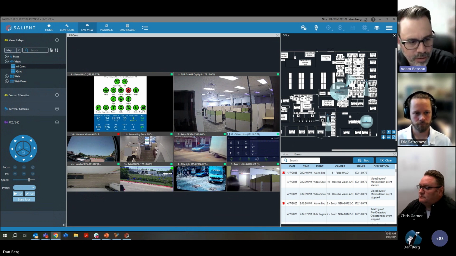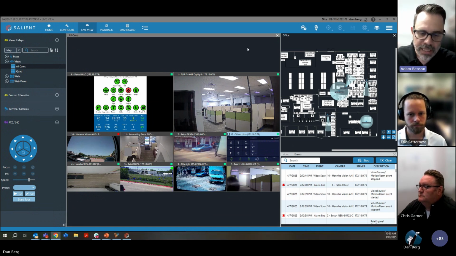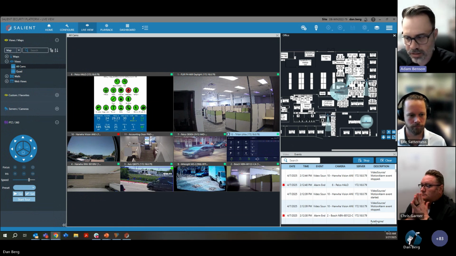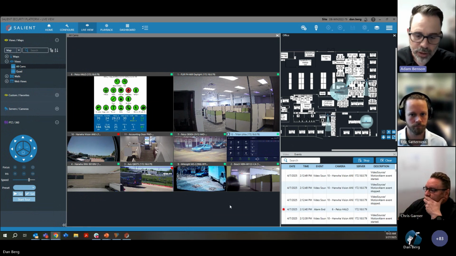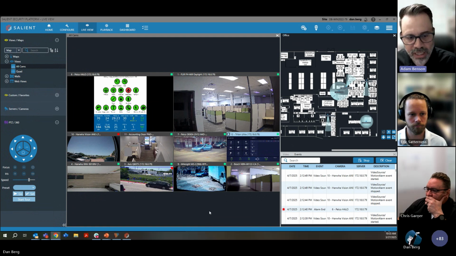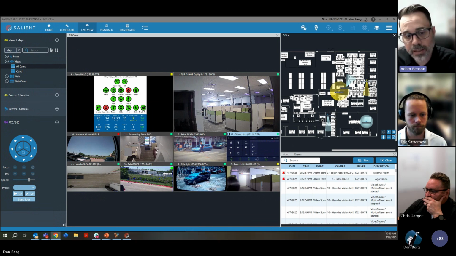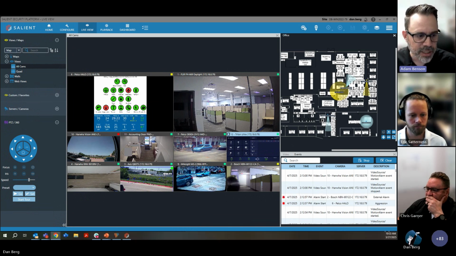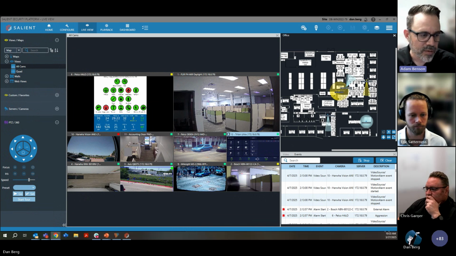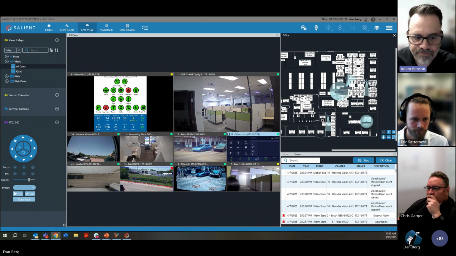A lot of our end users are interested in using intelligent sensors to create actions inside of the video platform, and using the data that those sensors are picking up as a leading edge search tool to find the video recordings or give them some additional intelligence they can use. So Dan's going to show us a couple of ways that some of our customers are using these sensors as they integrate into CompleteView.